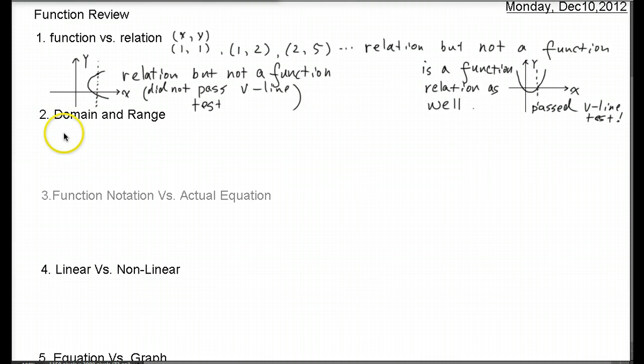For any function, and now we just focus on functions, not relations, there must be a domain and range. For example, the function y equals x plus 1. You can see the domain, we use x, right? The domain is just the values allowed for x. If you look at this, x can be any real number. And y, you call the range. Range means what values are okay for y. So y is also a real number.